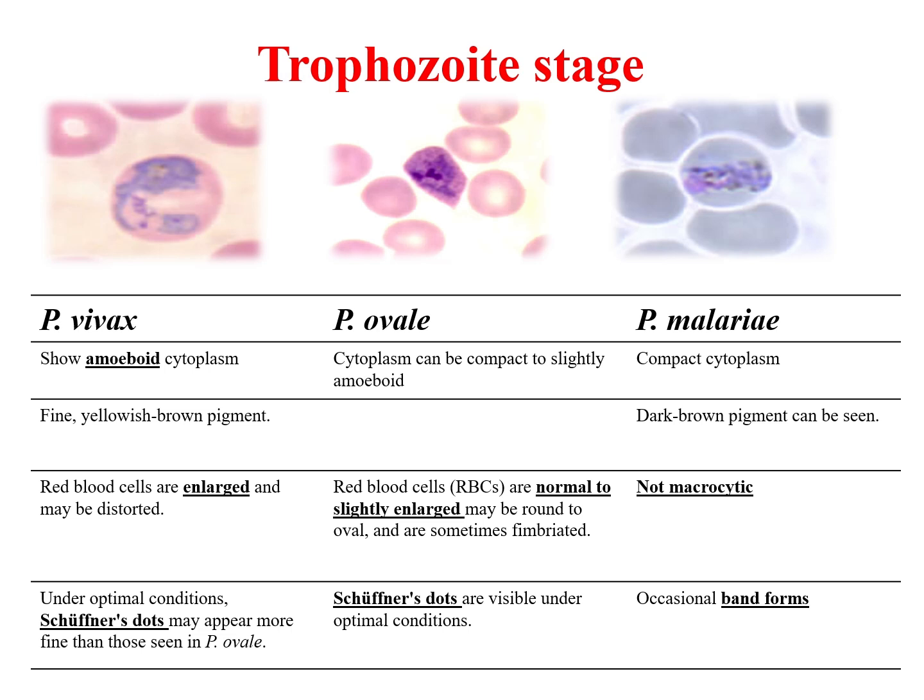Now, if we look into more details on trophozoite stages and RBCs that are infected with vivax or ovale, these RBCs might show Schüffner dots under optimal conditions. However, very characteristic of malariae infection is the formation of the band form, which is a formation of like a band inside the RBC, and you see it well under staining.